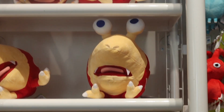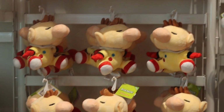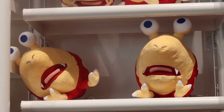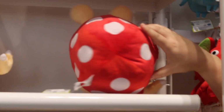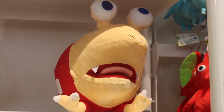And a Peak merch fan in the store said this is actually the best plush they've ever seen. These are the aliens from Pikmin that Captain Olimar, yeah, that's a Mario anagram, fights and defeats pretty early in the game. Can we get a look of the rear end of that in the spirit of the butt check? Pioneered by Ordinary Adventures. There you go. And that's a pretty handsome plush, if I do say so myself.